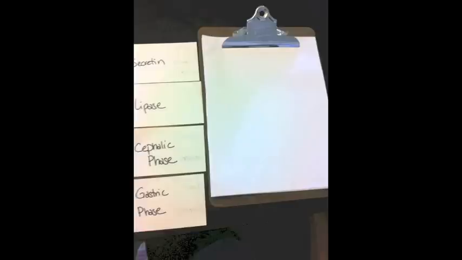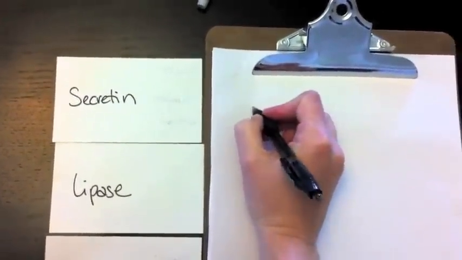Another thing this does is self-test. By not being able to flip over the flashcards immediately to see if we're right or wrong, it forces us to really examine what we do and don't know about what's on the other side of the card. After you've done writing, you can then flip over the cards and grade yourself to examine how much you truly understand. So let's see how much I can remember from what I've written on the back of these cards.